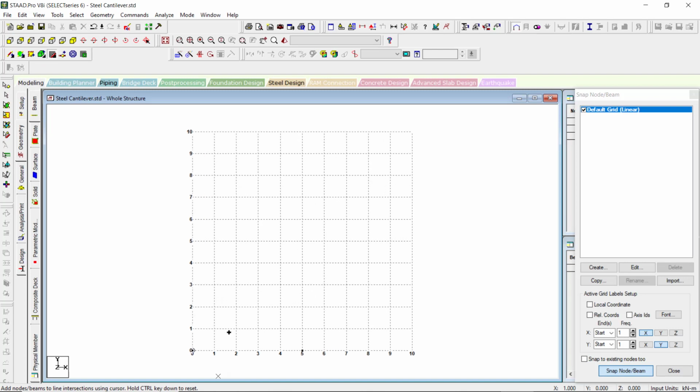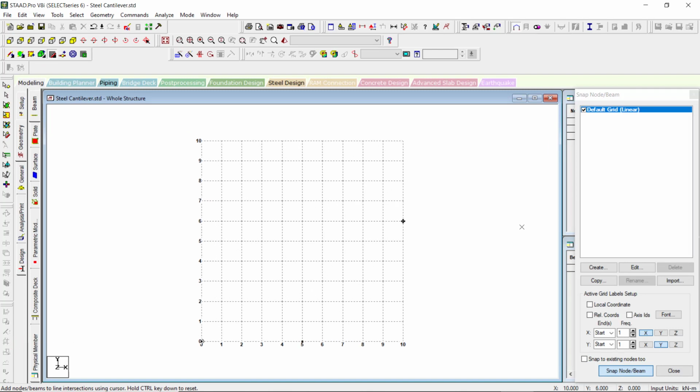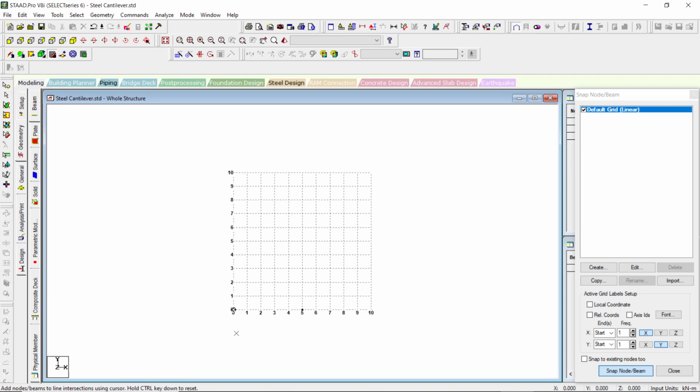You can see here the two nodes, 0 and 5, and you can directly join these two nodes, node 1 and node 2.